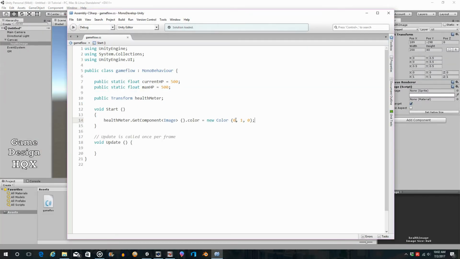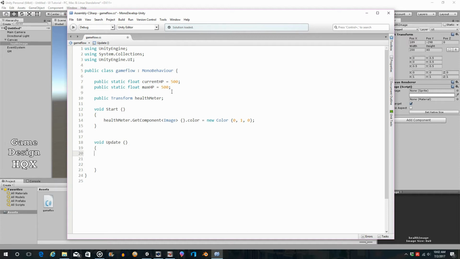So by changing the colors, we can change what it looks like. And we're going to do that based on value as it's running. So we don't do it here. Well, we set the color originally to green, but as far as checking on a frame-by-frame basis, we do that in the update section. As you can see, update runs once per frame, so now we can get rid of that. So what are we going to do? Well, we need to do two things. One, we need to change the color, but we also need to change the size. Let's do one at a time.